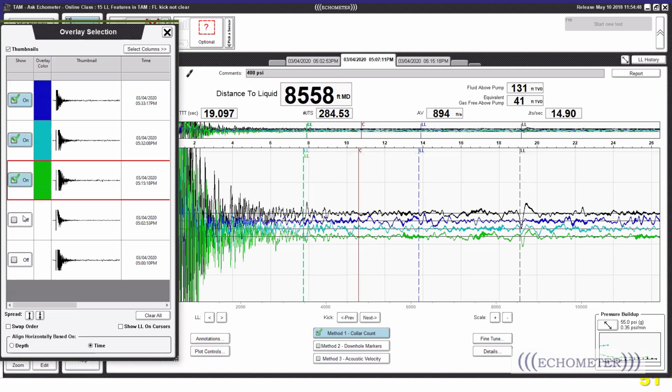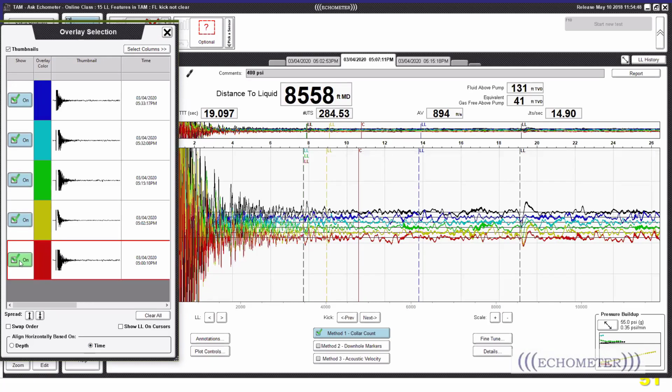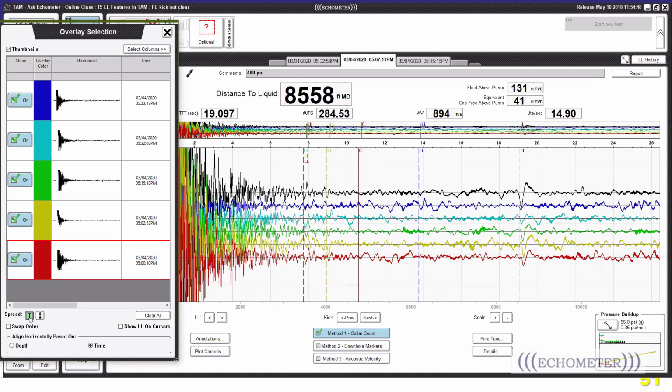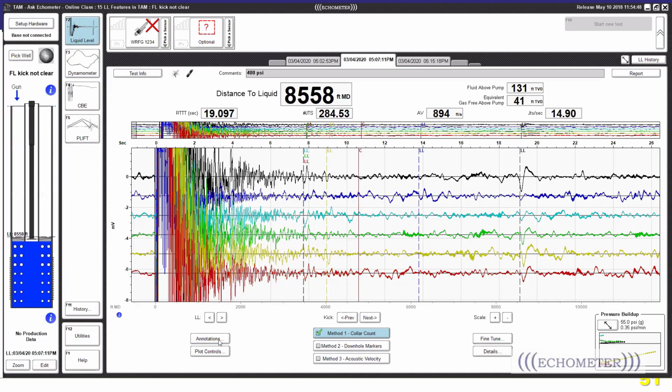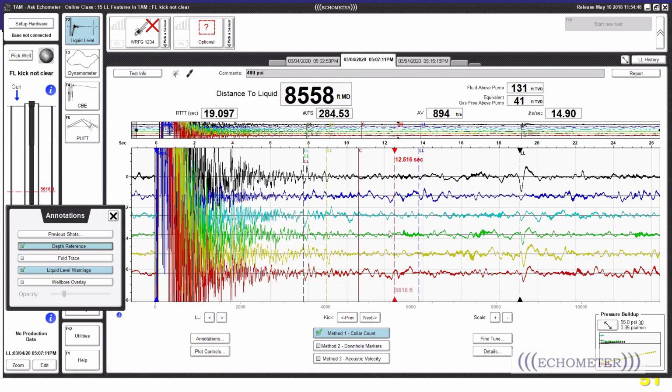By overlaying those shots, and that's the maximum overlay I can do, that's 5, I will spread that out. That's probably too much for you. You can select just a couple of traces, but just for this example, I would like to do them all. One more thing I want, so we can follow up, is to put the depth reference line. So there are some kicks that are being repeated.